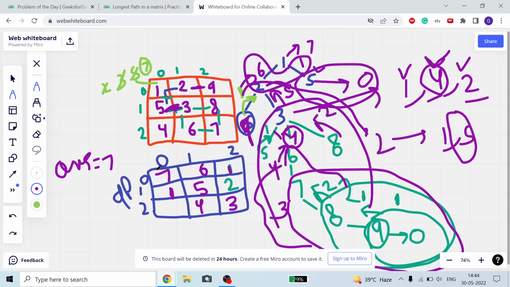Or you can check on DP as well. Our answer is always the updated, maximum answer. Now we go to 3, we see our DP is already filled in. We will not check. Now for 9, 3, 5, 3, 8, same.